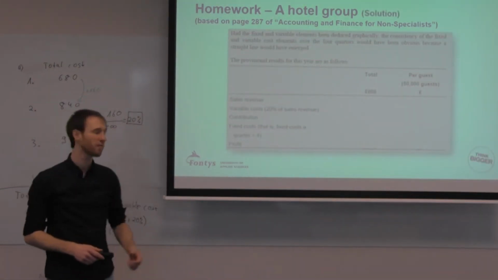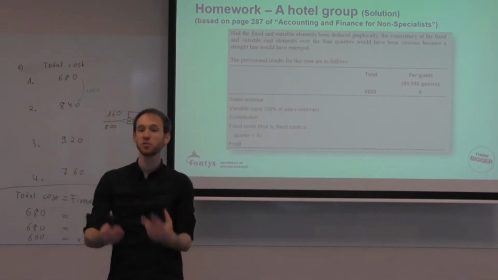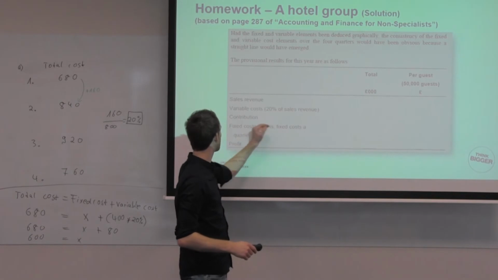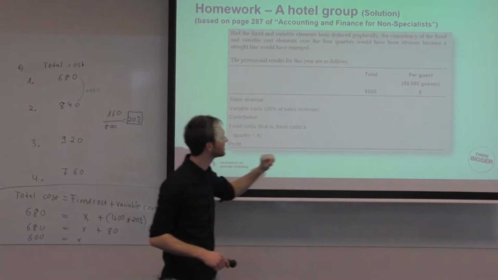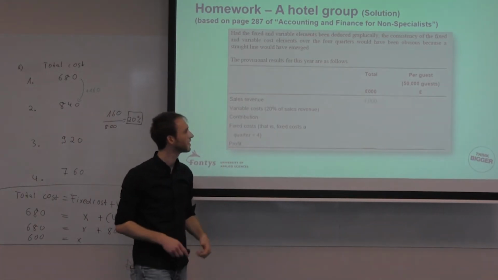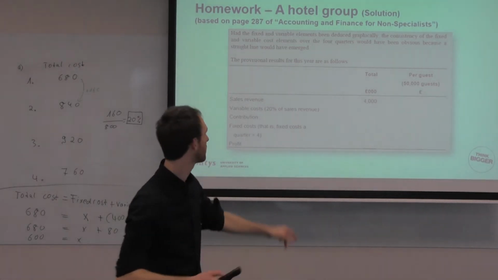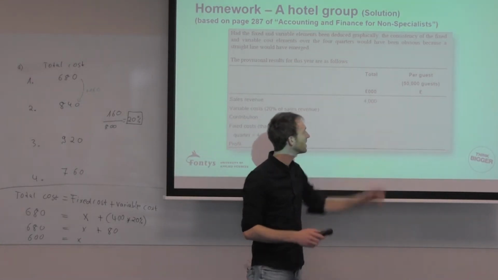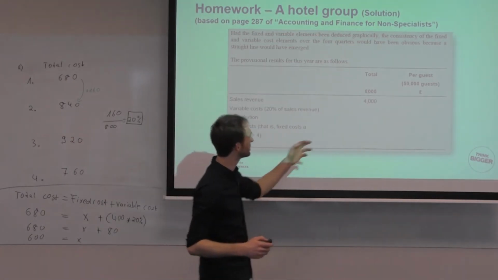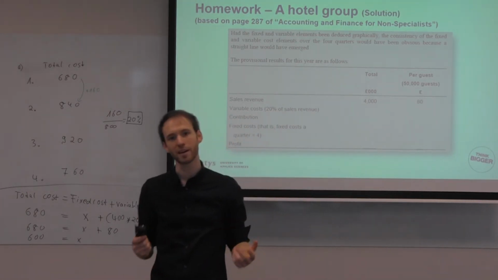So now we can actually make use of the things we just calculated here. And on the slides, I just put everything together into a table. So here we have the sales revenue, we have the variable cost, leading to the profit in the end. And now our task is to fill this table. Well, we know that sales revenue, which is also given to us in the initial overview, is 4 million. So with the 3 zeros, of course, here it's only 4,000, but 4 million is the total sales revenue. And if we put that to a per guest basis, it's 4 million divided by 50,000, giving us 80 pounds in revenue per guest.